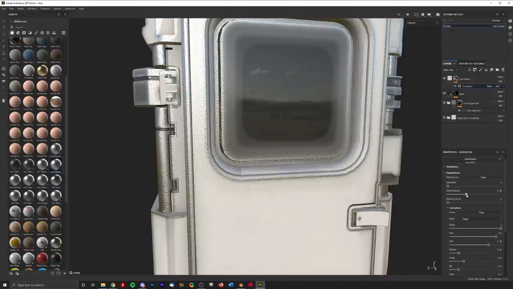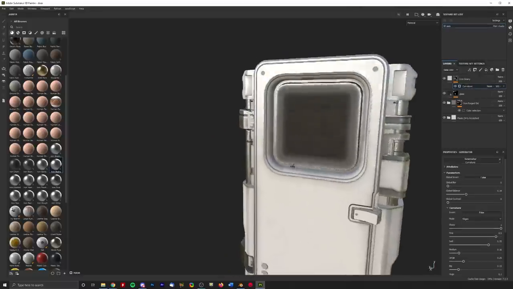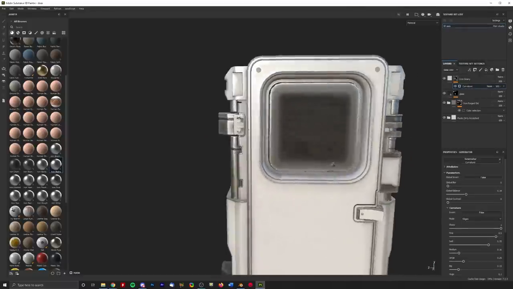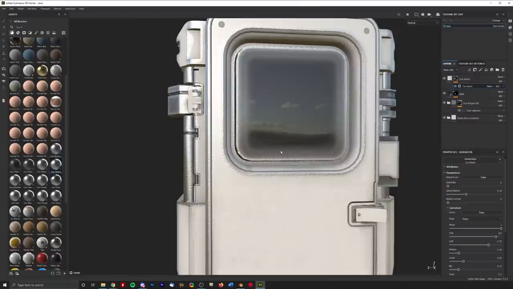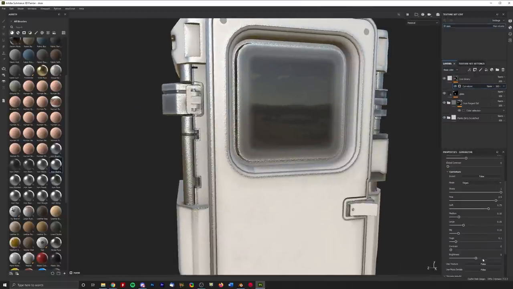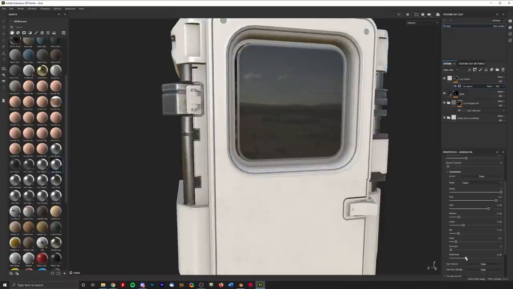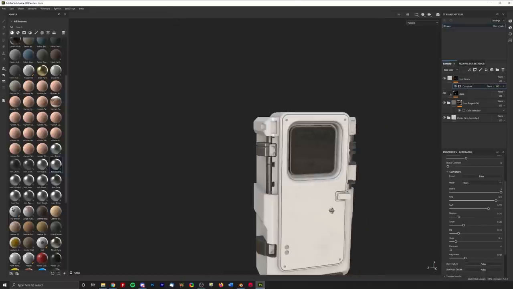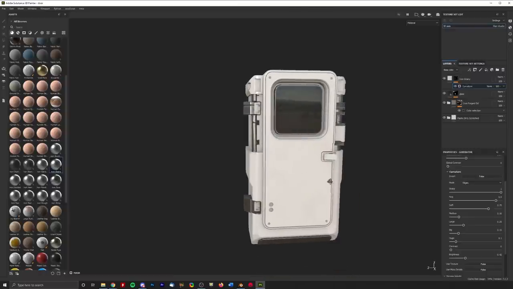We can make the balance a bit lower. Cool. That's not too bad. I'm going to want to paint that out using the mask in a little bit, because I obviously don't want that to go around the glass. That doesn't make any sense. Brightness is... oh, there we go. The brightness is what is solving that issue. You're just going to see that it adds that little subtle sci-fi pop to it. See that? It's exactly what I'm going for.